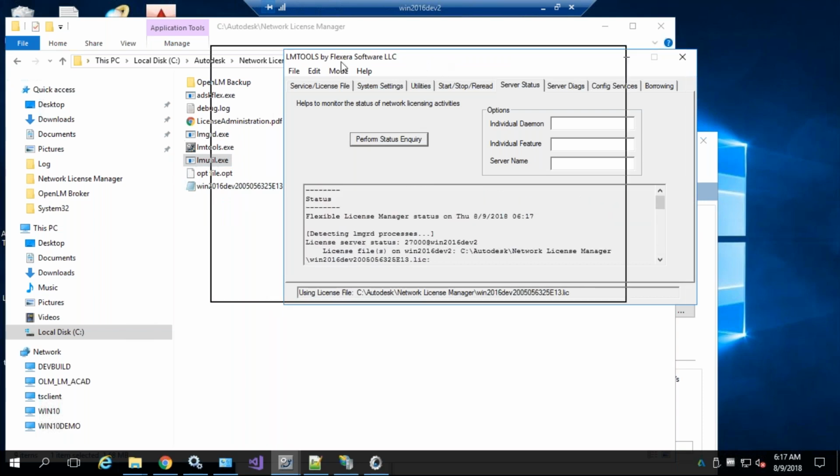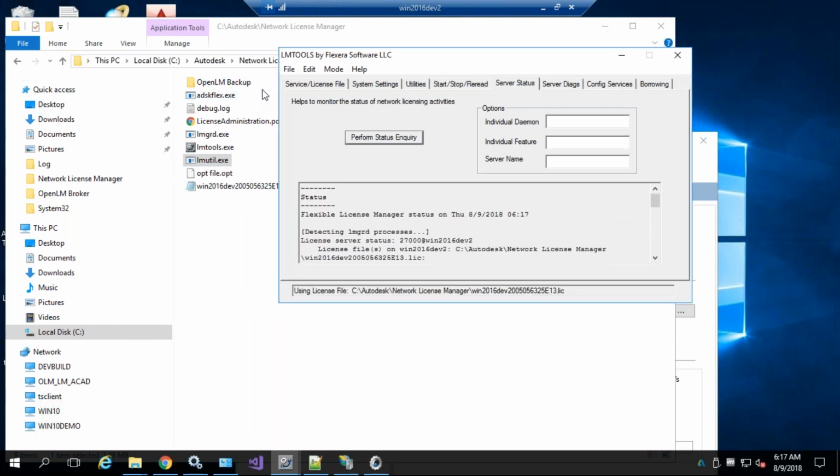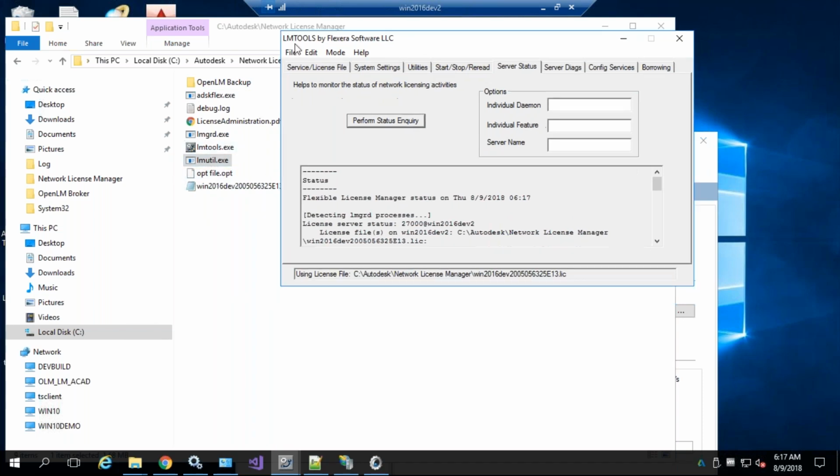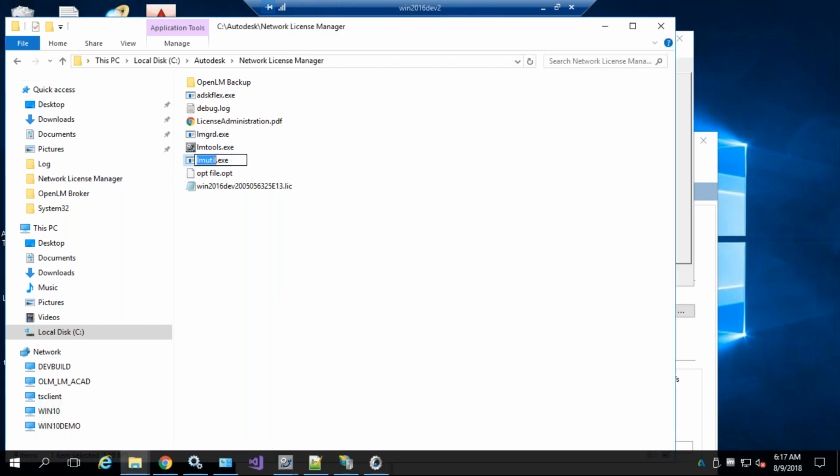So this is FlexLM. This is not OpenLM, not yet. So OpenLM, like the LM tools, also uses the lmutil, but it uses the lmutil of the network license manager, of your license manager. So if it's FlexLM, it's lmutil. If it's DSLS, it's DSLicSrv.